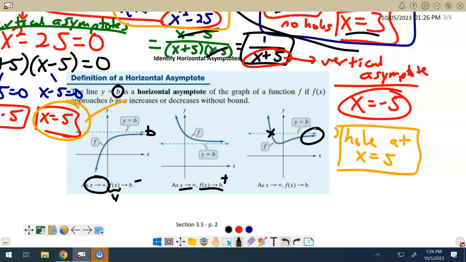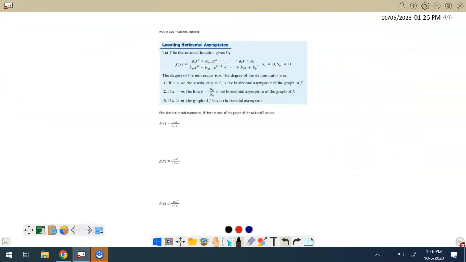There is never a chance it will cross the vertical ones. Those cannot be crossed under any circumstances. But the horizontal ones, there are exceptions like that. But eventually it does approach without crossing or touching. All right, so this is what horizontal asymptotes look like. We'll have those in conjunction with the vertical asymptotes.